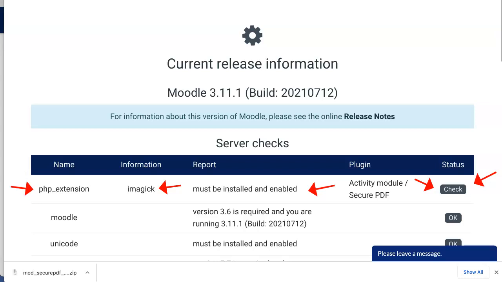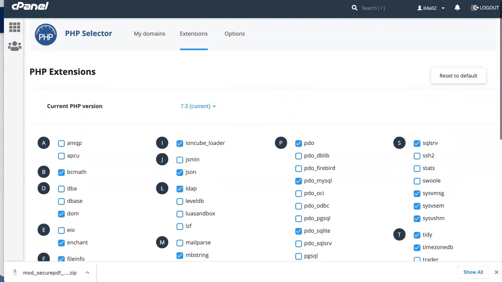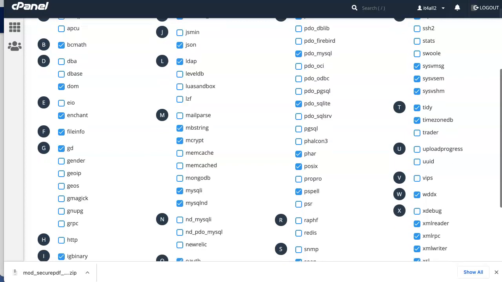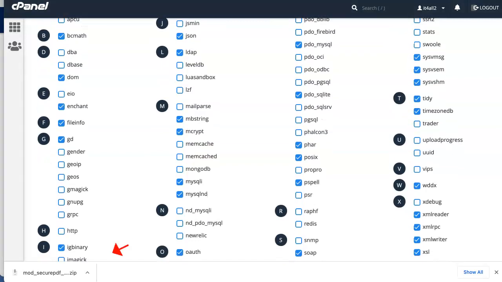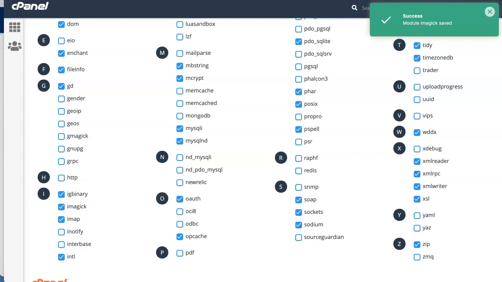So let's go to our cPanel, whatever you're using. This is mine, and notice I went into the PHP selector, which is part of my cPanel, but you can go into your PHP, whatever it is, and then I'm going to scroll down until I get to IMagick. These are other things that you had to add. Notice this is where you add sodium and so on. So here it is, IMagick, going to tick it off. There we go. And that should be done. That's it, success. I love this green, success, makes me feel good.